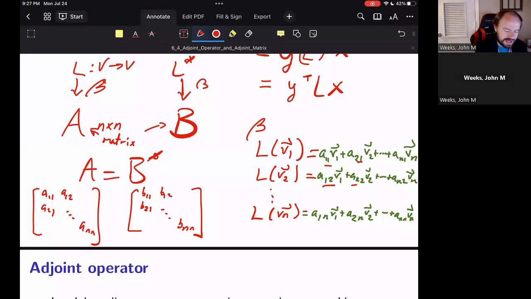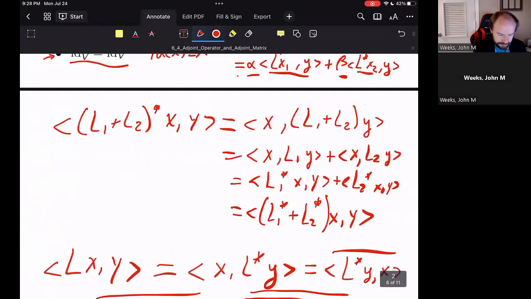So for example, you'll see here that this is A11, A21, where A21 denotes the second row, first column. And that L V1 is now this first column here. This will now become consistent with the proof as we go through here. And then also L V2 begins with A12. That should be the first component of L of V2. Now these are the matrices of these transformations here. The only things that I've changed are now in green so that you can change those in your notes if you need to.